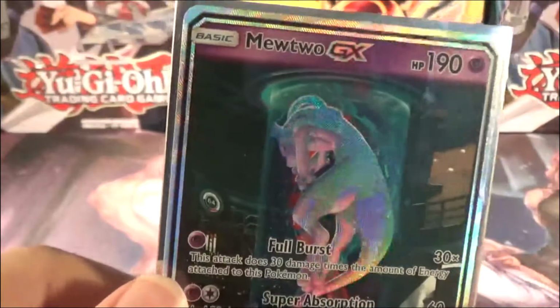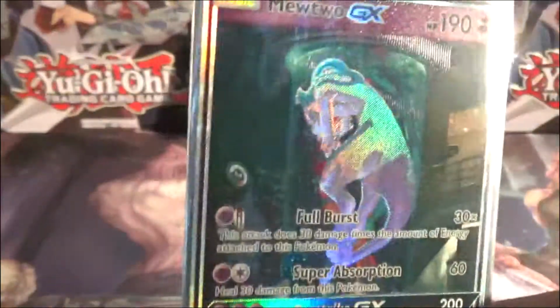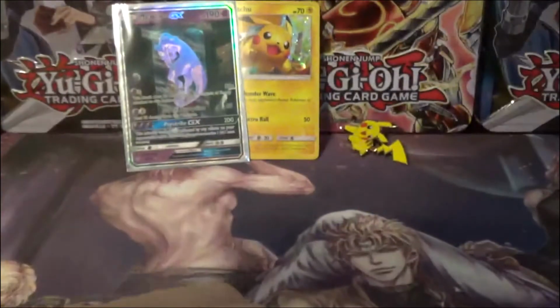My camera just detected Mewtwo's arm as a face. That's fantastic. Let me see if I can get it with no lights and see how good the lighting is, or how good it looks. It looks a little blue. But still, overall, I think we did pretty well.